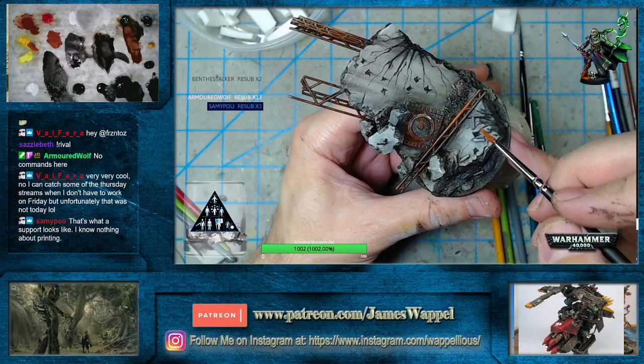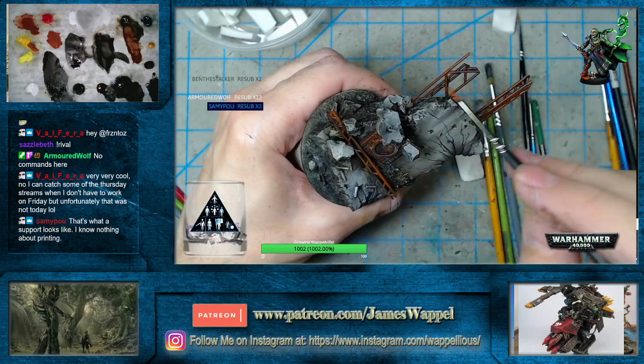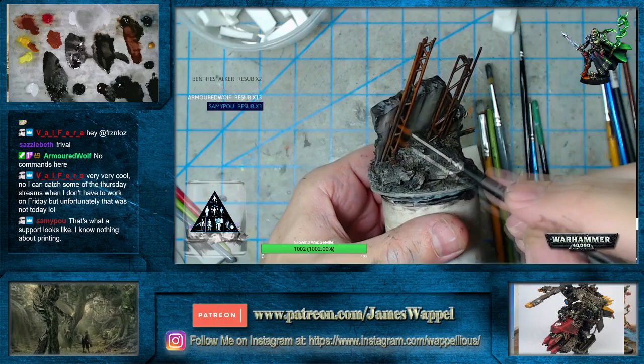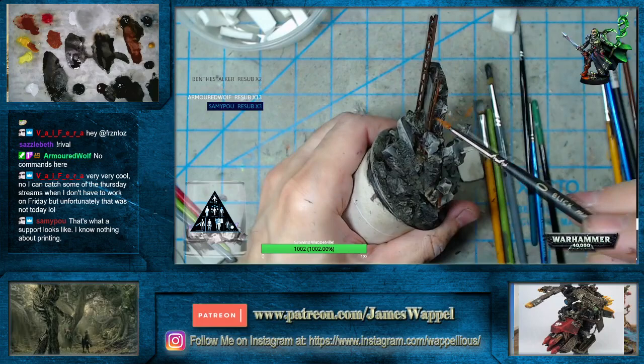Yep, Sammy Poot. Now, different companies do supports differently, so they're not always going to look like this. And they take different forms. Some of them look more like fans, and some of them look more like girders like this. Sometimes even by the same company, they'll have different supports depending on what it is they're trying to support. But sometimes you have a few like this that really do the trick. And look at that. And I've got tons of them. I mean, I'm paying for the resin anyways, so might as well use it.